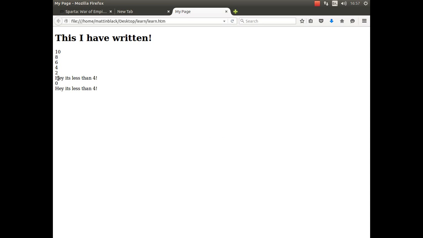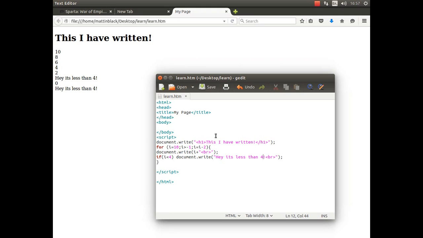There you go. 2, definitely less than 4. 0, it's definitely less than 4. And of course you can do the same with greater, and there's some other things you can put in there. You can put in greater than or equal to, and you can put in less than or equal to, depending on how you want it to go. So that's a little bit of counting.